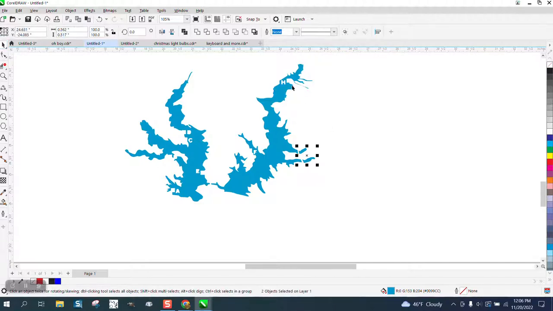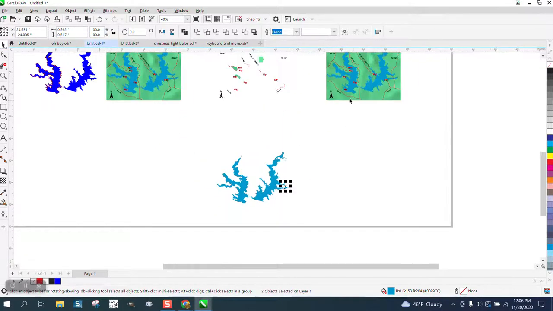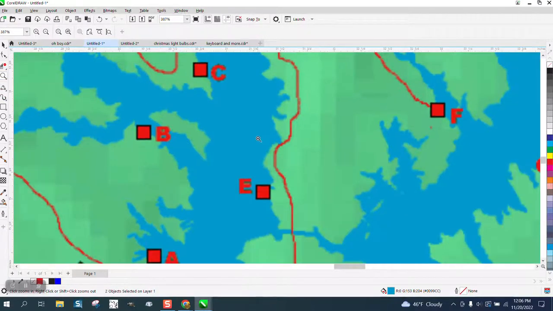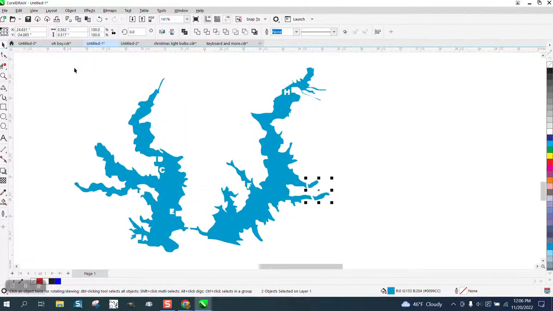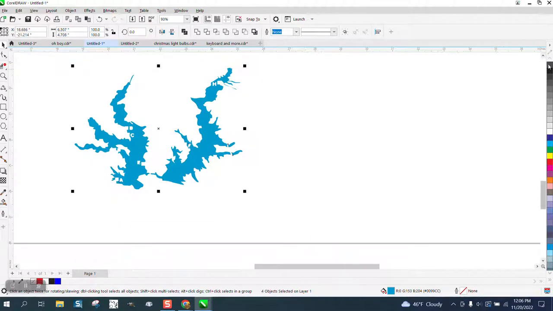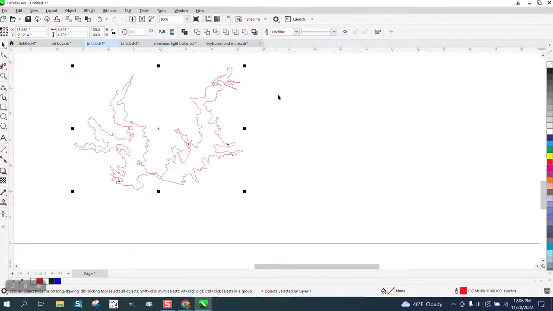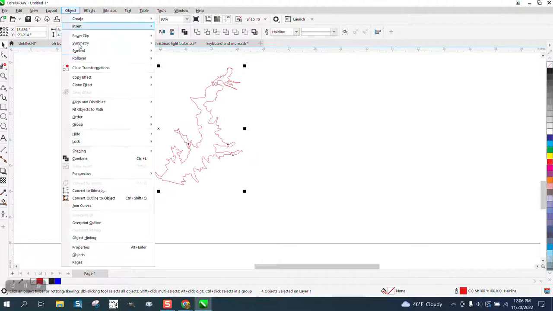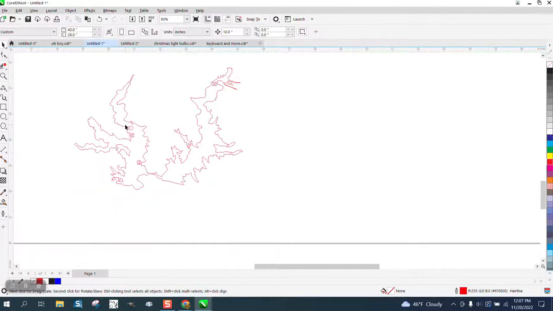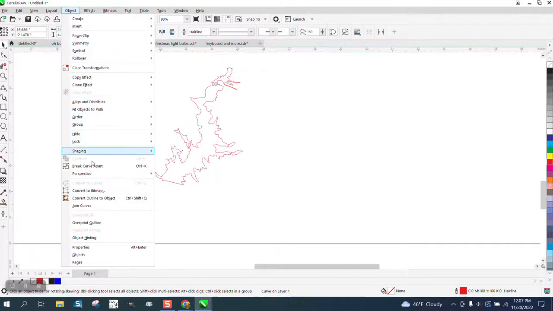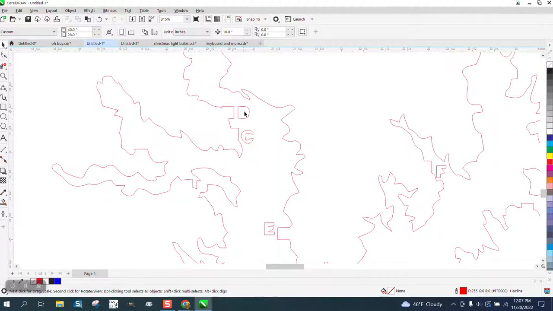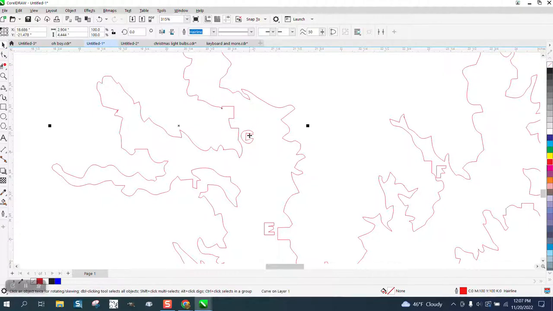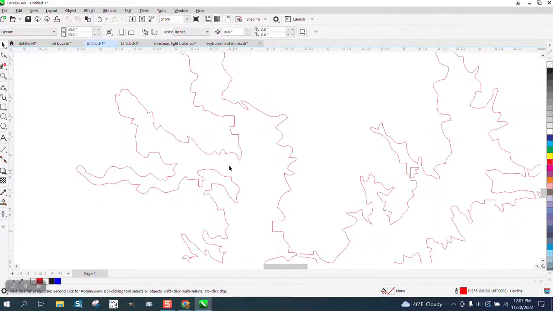Now we've got some letters from inside the map where they drew kind of key points. I don't know what the B and C stand for, some sort of code for something. But if we take all this and left click and right click it in red, I like it as a hairline. And if we go to object and break the curve apart, we have to pick one at a time. We can get rid of those letters. If we just grab that letter, it's a D and a G or a C, make sure you grab just the letter, it'll highlight it.